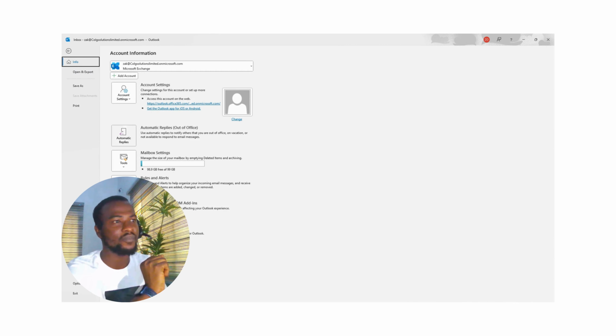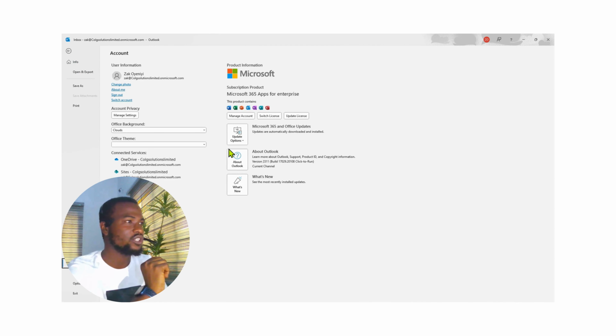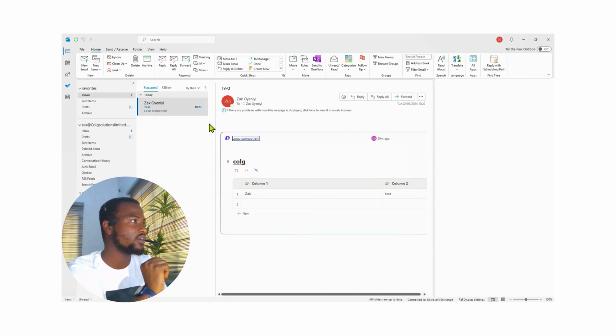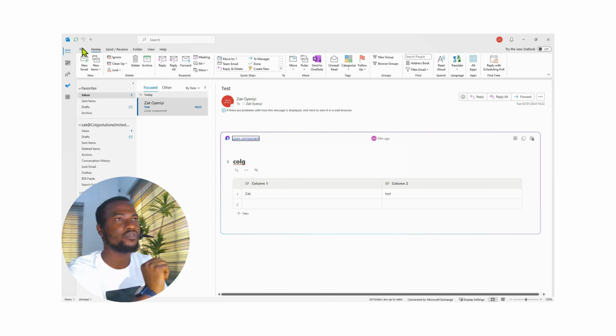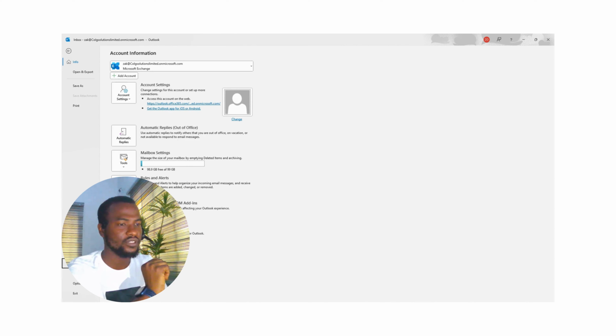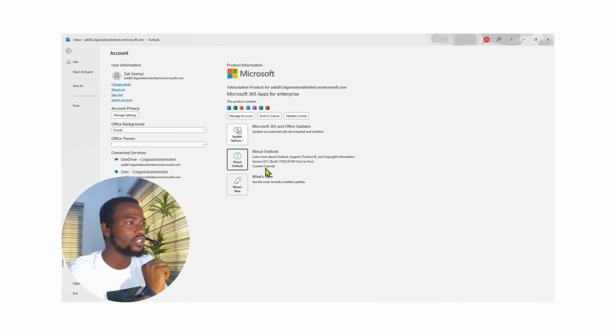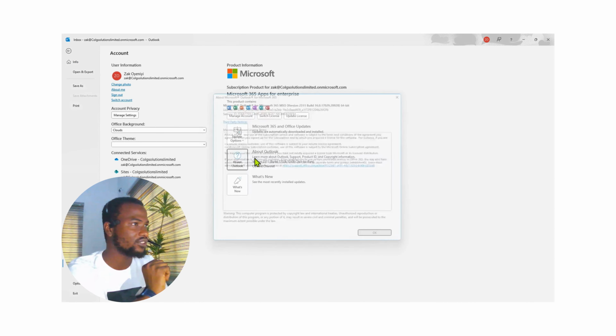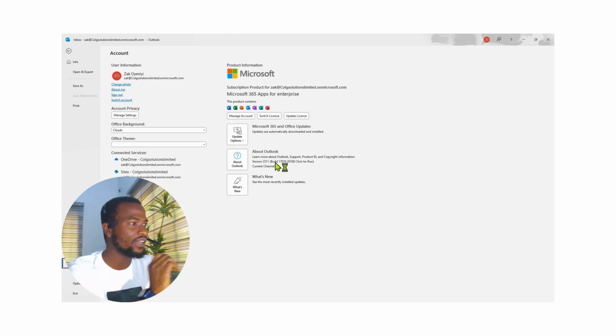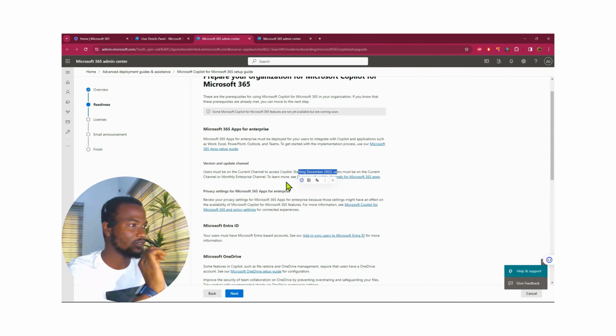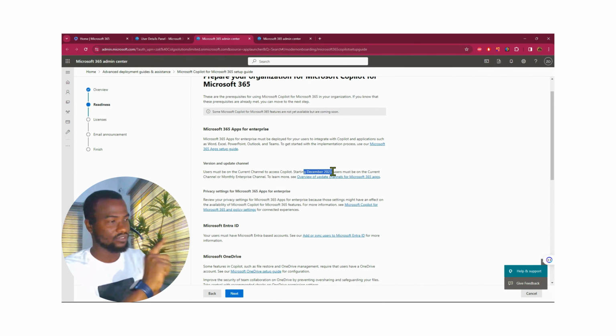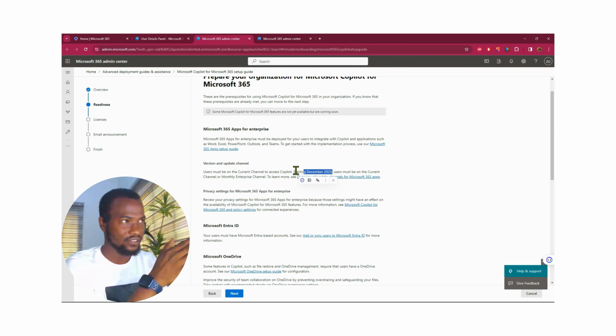You come to file, you come to office account, then come to about. You look at the version here. Version 2311 and it is a current channel. So if you're not on this particular version, right, only on the monthly enterprise channel, and it's not updated to the last one as at December 2023, you won't be able to utilize this app within the Microsoft 365 Apps for enterprise, right?